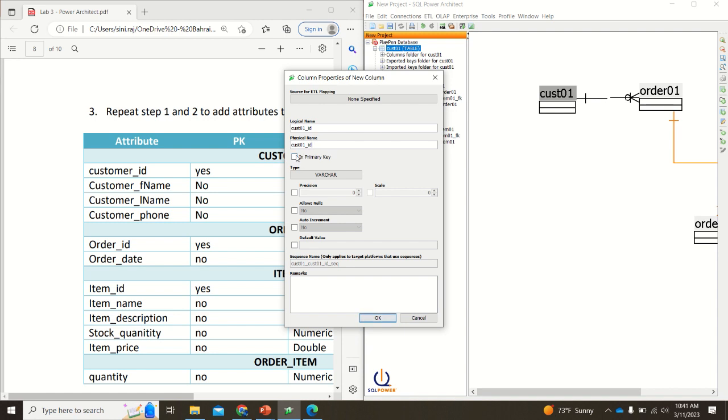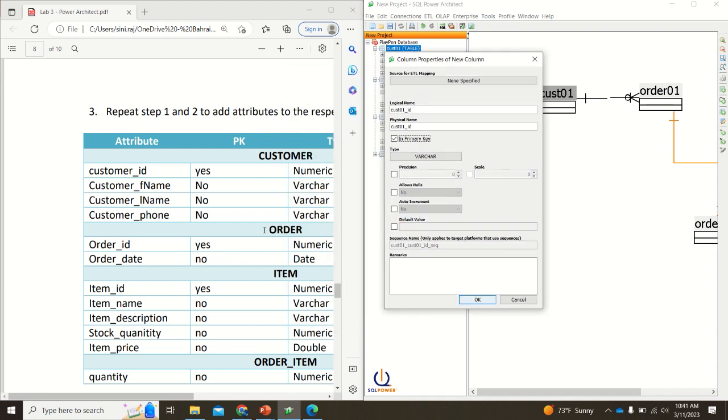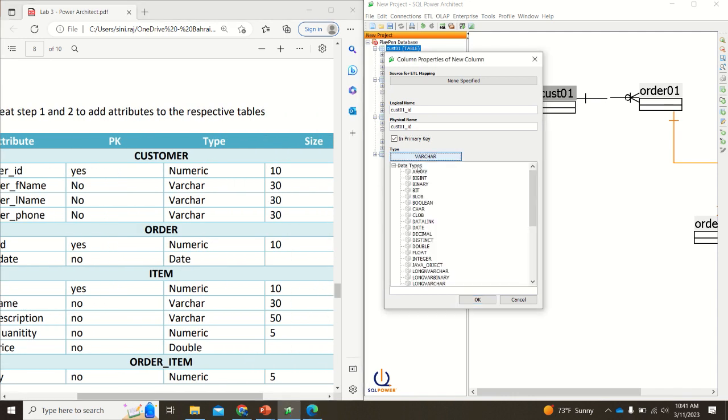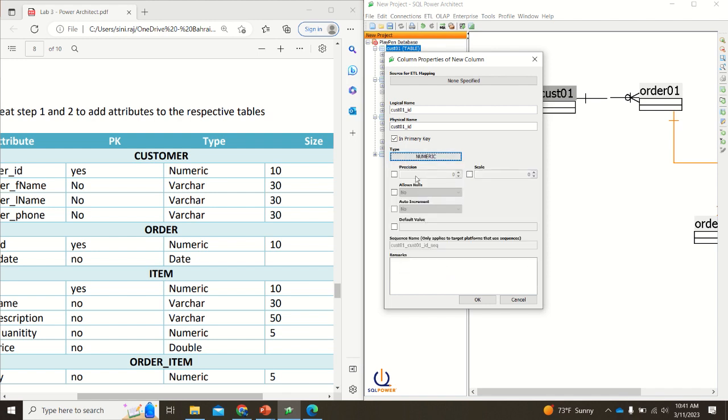Okay, and this is the primary key, so you need to click over here. Yes, this is your primary key. Now the next thing to identify is that it is numeric, right? It is numeric and 8. So you have types here. When you click on the type, we will see whether there is a numeric attribute. Yes, there is a numeric attribute, and you have to give the precision as 10. And then the other one is that as it is a primary key, you cannot allow nulls.